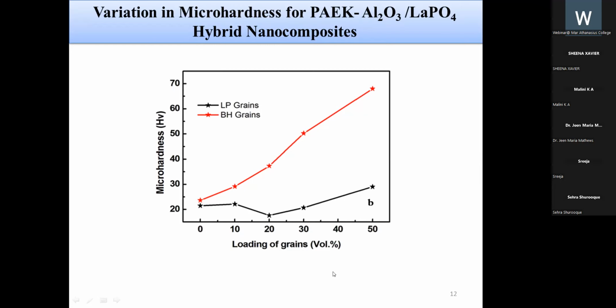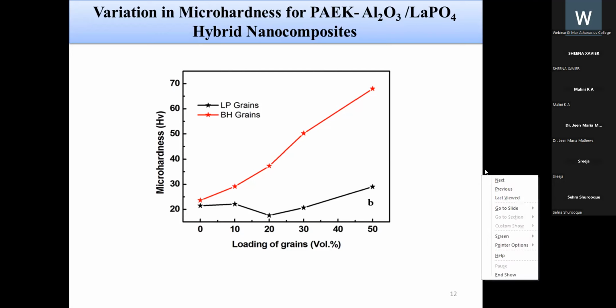Okay. So when it comes to a device or application level, what could be the form? Actually, this is for machine parts. PEEK polymer is highly machinable. By incorporating 30% of filler particle, we can retain its machinability. In any form, we can shape it. You can modify the hardness, and wear resistance also. Okay. What about the stability?